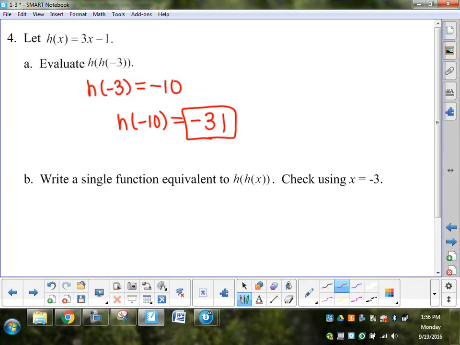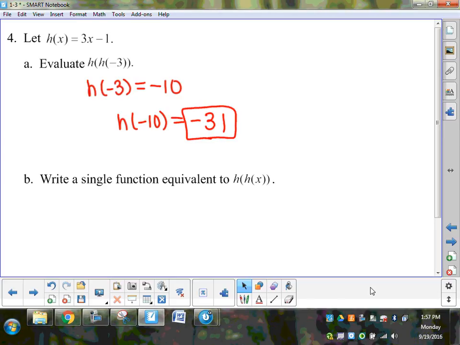You just do the same thing. You plug in a number, get an answer, then plug that new answer in to get out your new final answer. The next one says take h of x. Well, this one again gets a little bit awkward, but not too badly. You need to take h of x and insert it into h of x. You can tell me what that expression will look like before I do any of the simplifying that we need to get done. Take the h of x, plug it into itself. What would it look like? Want to give it a go?